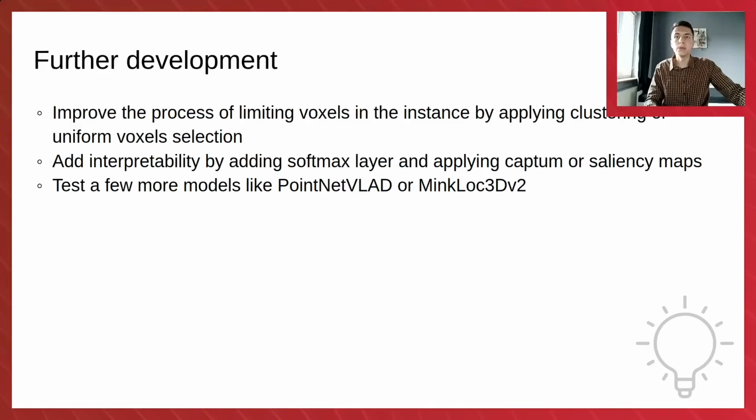Later on, probably we will use Captum or saliency maps to make the model truly interpretable. Even though we have tested a few models like Minkowski PointNet earlier, we also would like to test a few more models. Translog 3D authors claim that PointNetVLAD doesn't work in the place recognition problem because of some limitations related to local descriptors. However, this seems to not be a problem in the case of ligand classification. We also will check MinkLoc3D v2.